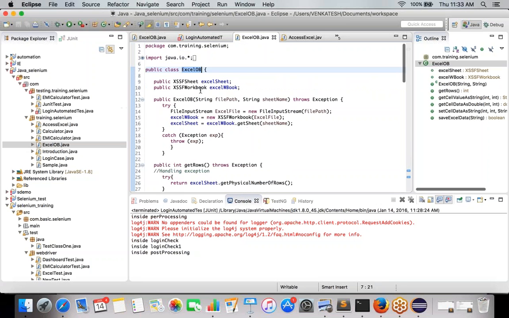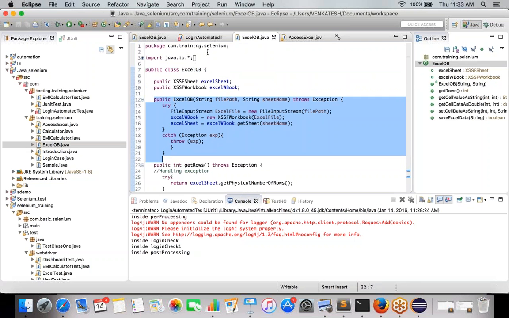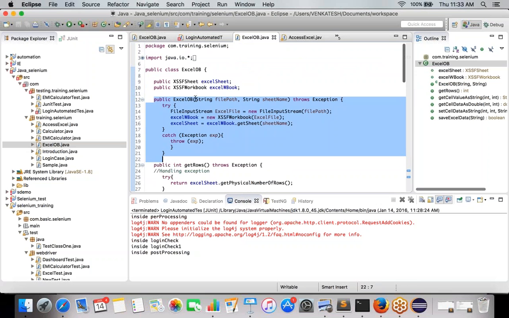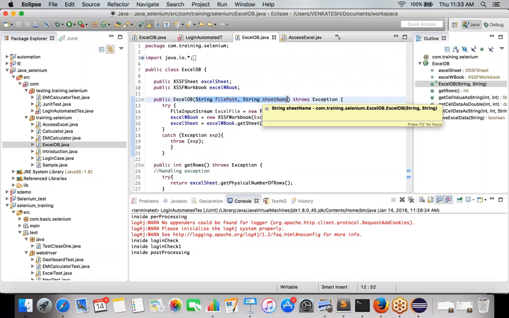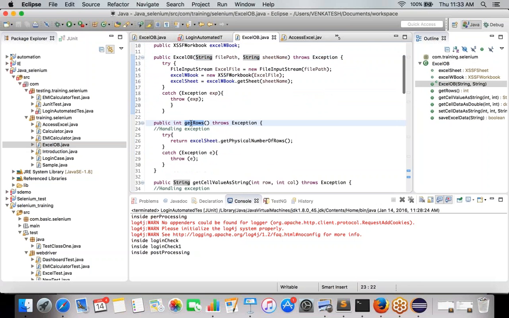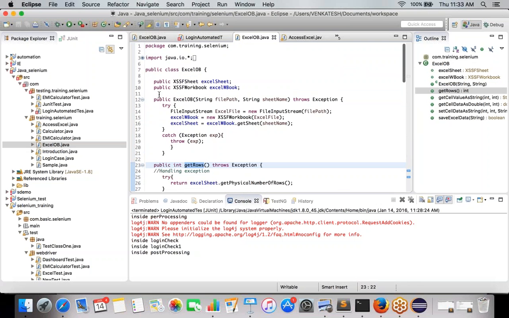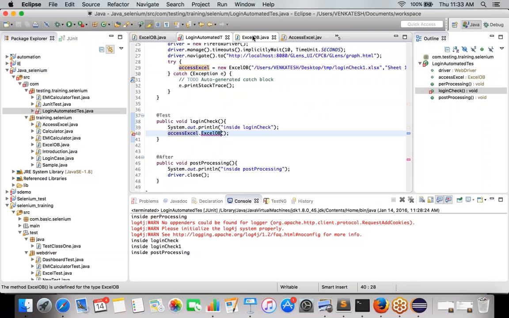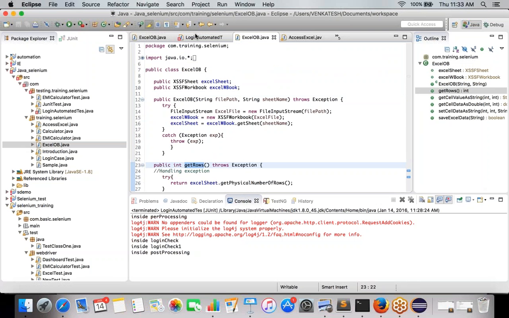Okay, so this is a constructor. If you see, it has the same class name, so this function is nothing but a constructor. When you call it, you'll have to pass these values, which ensures that you don't call any other function until you actually set the Excel objects. Now I can straight away call the read function, get number of rows.